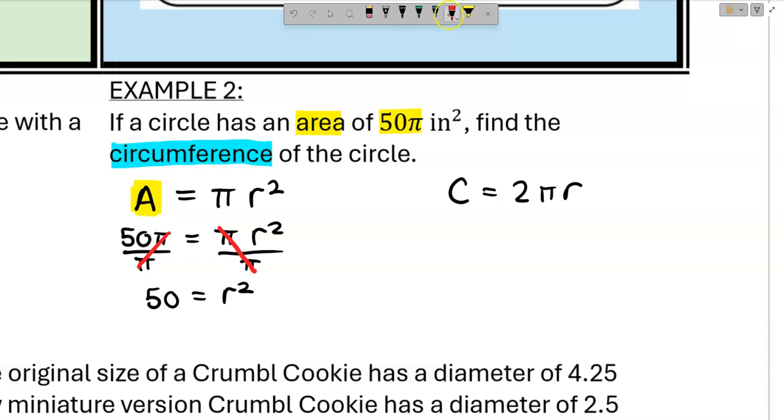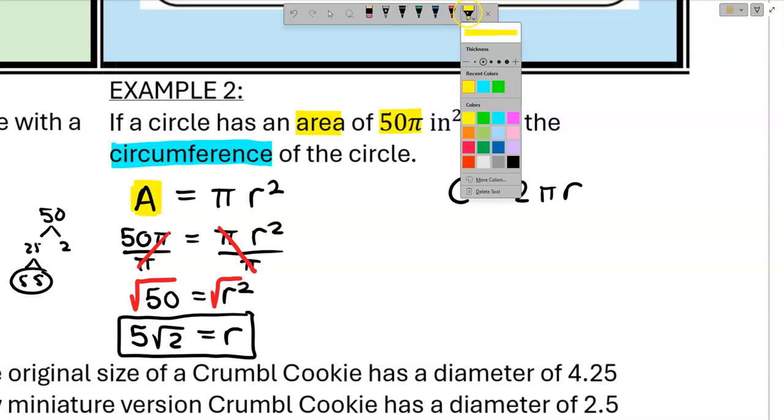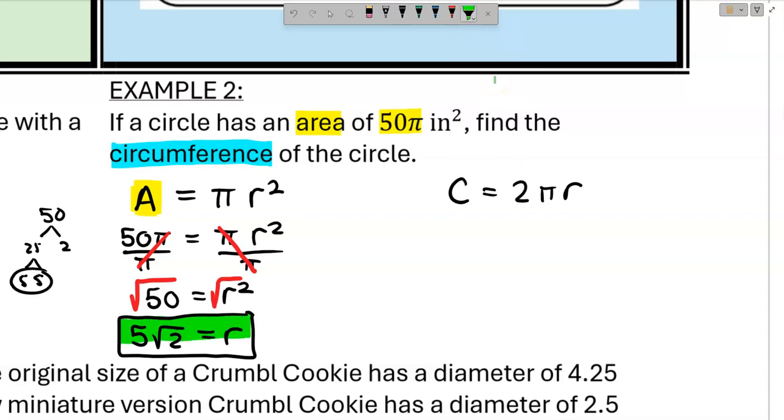And even at this step, when we take the square root, this is not going to be a perfect square, but since 50 is equal to 25 times 2, and 25 is 5 times 5, we can write this in simple radical form as just 5 root 2. So keeping things in terms of pi is really helpful when we want to try to not use a calculator for our work. Now, we do have what the radius is. We found the radius here.